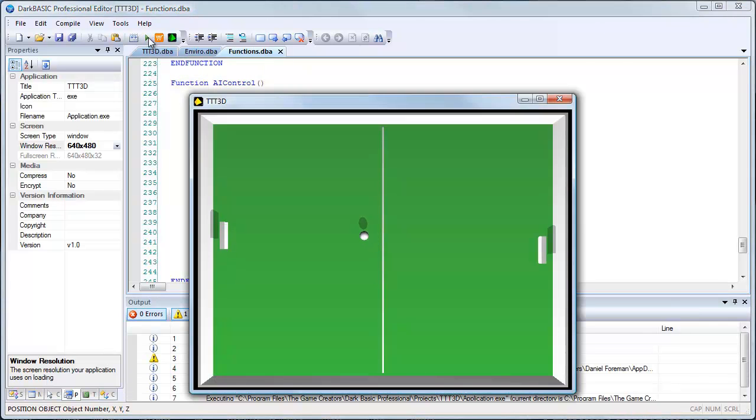Oh, there we go. So as you can see, the pad is tracking the ball very slowly because I'm screen capturing at the same time, and it's continuing to track the ball. However, as soon as it passes the 50% mark into my field, it stops tracking. Now if I deflect the ball back again, as soon as it passes that line, there you go, the pad is now tracking it. And it's quite a smooth motion. I'll do a proper fraps screen capture of this game at the end of the tutorial, so you can see how smooth it actually is.